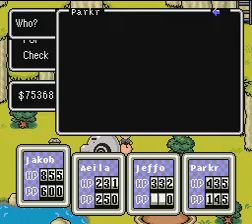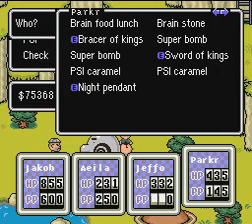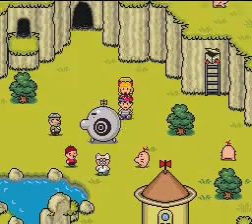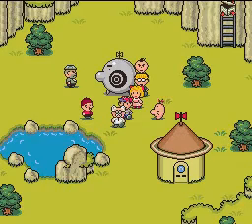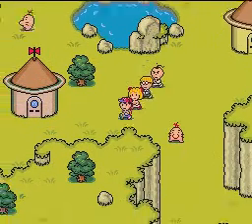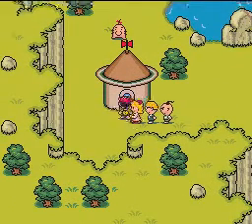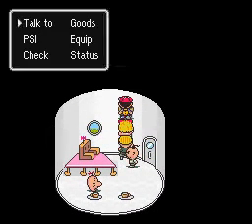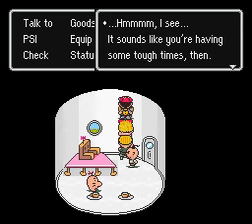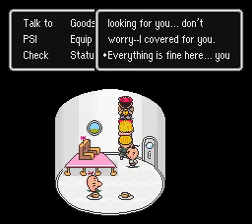Let's check our status. We don't need any more super bombs, because this is the end of the game. Let's go and save at the hotel. I can't sing this part on key. I'm so weird. Okay, yeah, I might as well save now, just to be on the careful side.